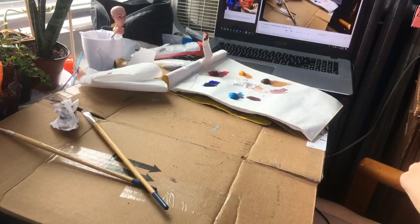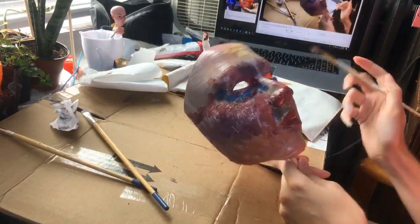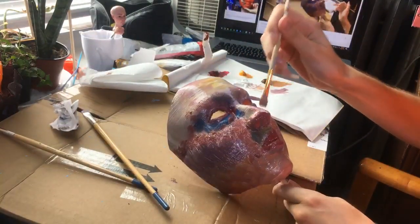This thing is really ugly. Maybe I should just palette knife it. No, that feels too aggressive for right now. Far too aggressive.